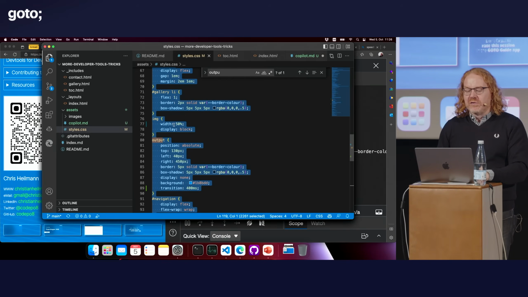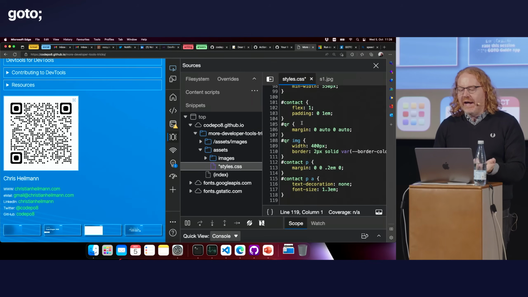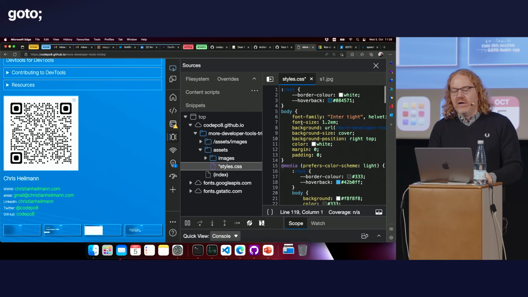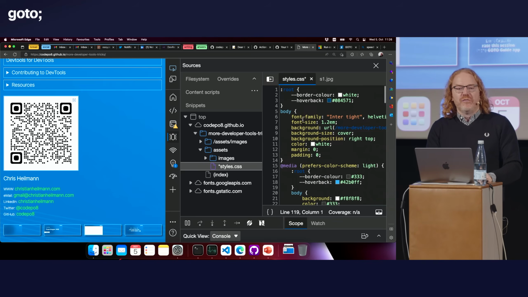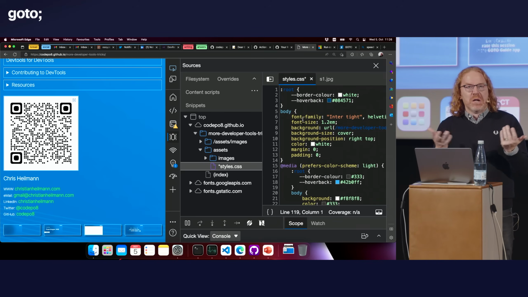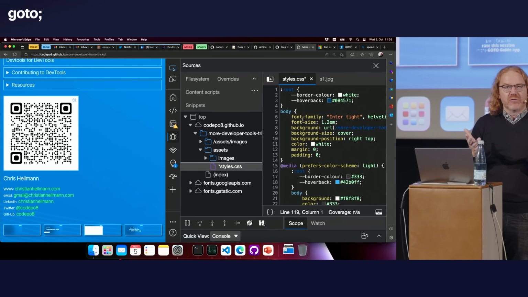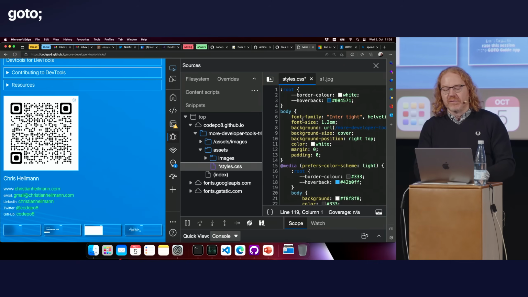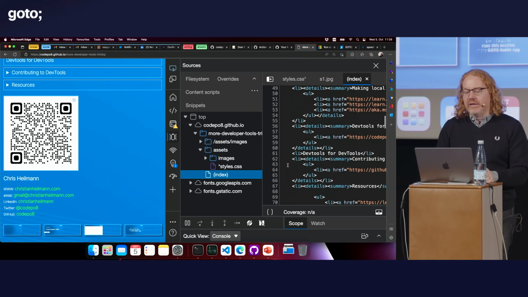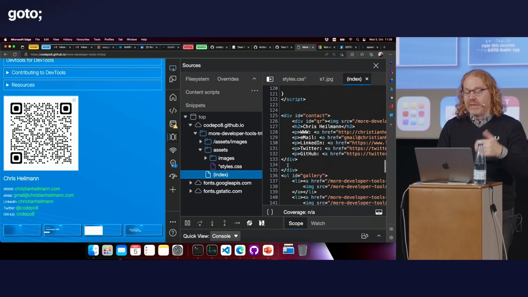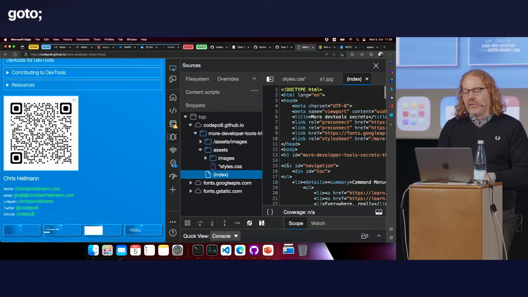So this is a great way to test out things because you can override any of the files in the document that you have, and you have a full text editor in there as well. If you have a secondary monitor like I have at home, it's a really cool thing just to build your website directly in the developer tools in the sources tool. You can also do it with the HTML, and with all the bits that get generated by the static generator here. And you can see the images that have been loaded. Why there's only one of them right now is interesting, but we'll see about that later.